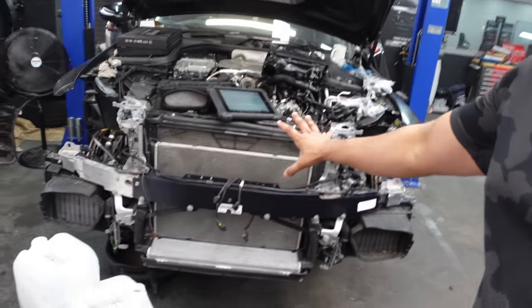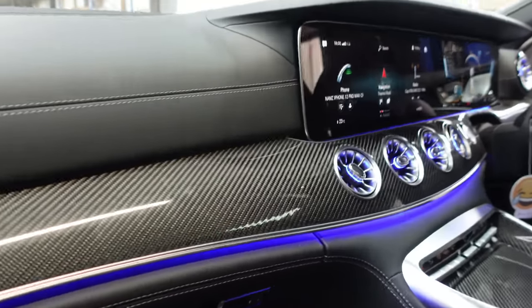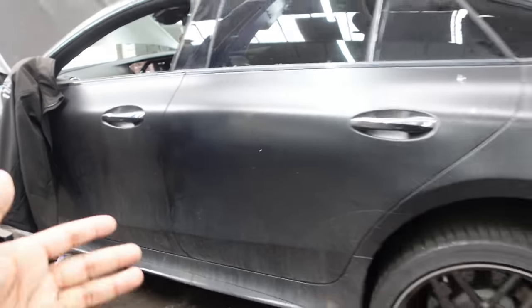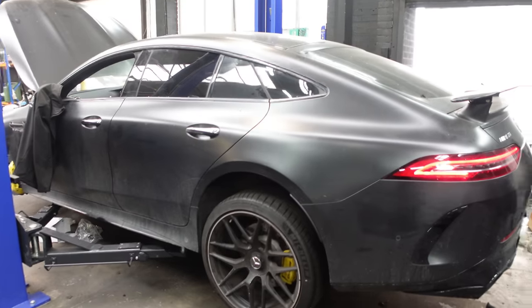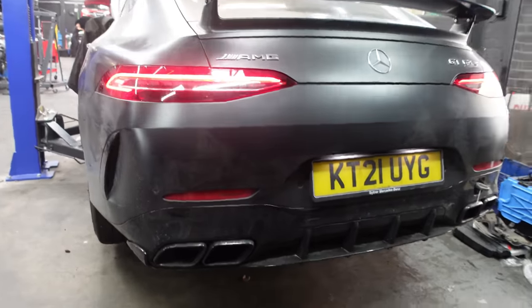The GT63S is finally fixed. The only thing we're going to do now is box off the front end, then go on the road and do the rotor adaptation. And I guarantee you, this time when we hit the road, the car's going to get coded and there'll be zero fault codes — and this car's going to be flying. 640 horses flying. It's been such a big journey with this car but we made it. Boost Performance for the win. Just look at this car — 21 plate, such huge spec, it's ready to hit the roads. Imagine 4,000 miles on the clock, just being parked up for months, and we got our hands on it. We've been having back and forth issues and it looks like we've come to the end.